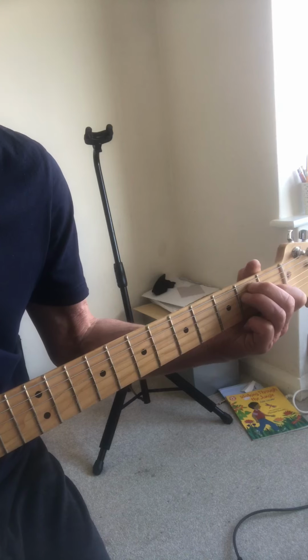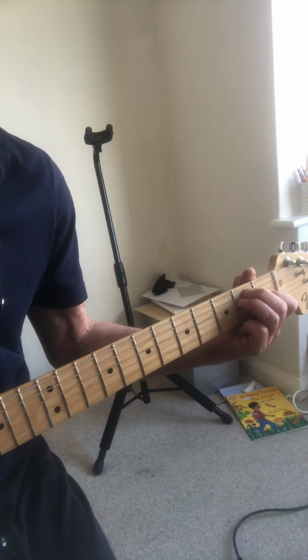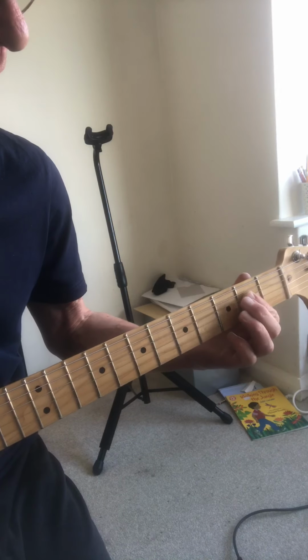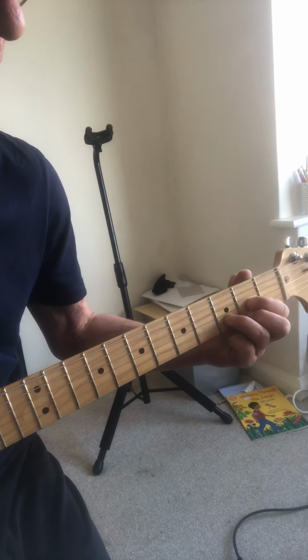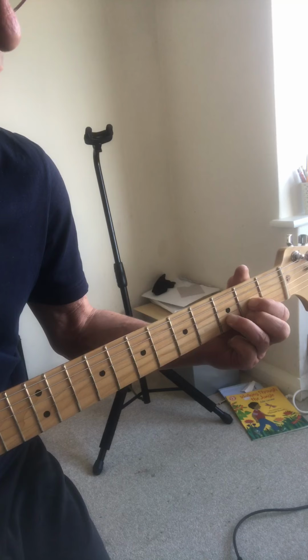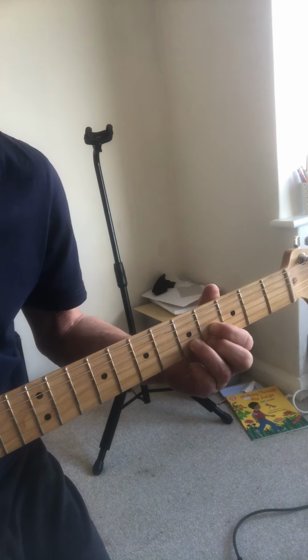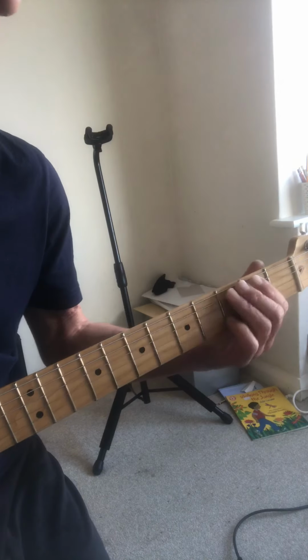If I wanted the chord progression not to go down on the E, I could make the E go higher by playing the A here, as usual, the D here, and then using the D shape two frets higher to fourth fret to make another E chord. So then I would go.